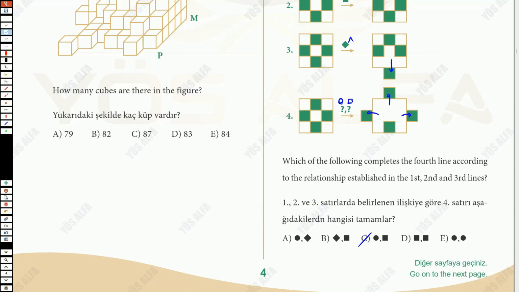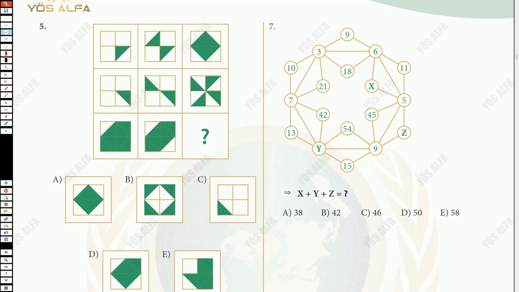This is C. Number 5, the figure matrix is given here, and there's a pattern as we go from left to right. The first one is reflected along this axis, so you get this one over here. And the second one is rotated 90 degrees clockwise. So when you rotate this 90 degrees clockwise, you get this shape. And when you combine the rotated version and the original version, you get this as a result.